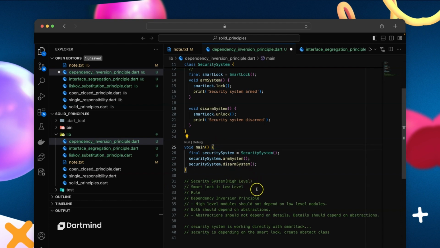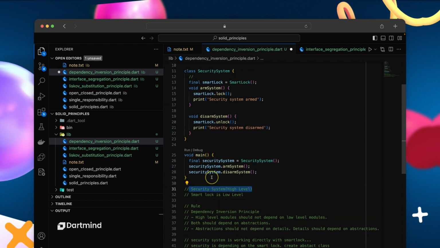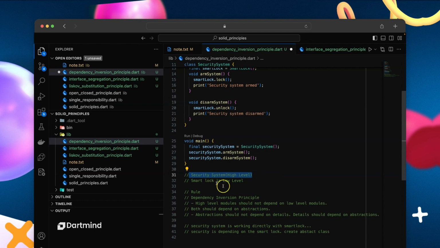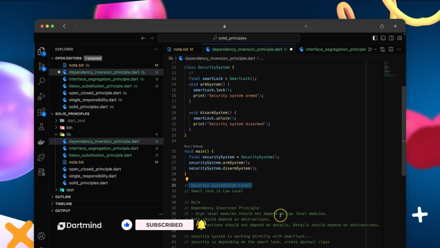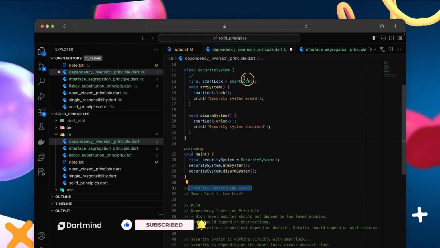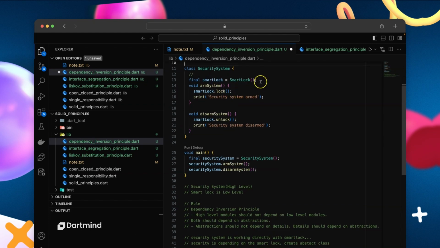I'm trying to paint a picture for you guys. Our security system is high level. High level modules should not depend on low level modules, both should depend on abstraction. So smart lock is low level, security system is high level. Smart lock in itself should depend on an abstraction. Let's establish that part.